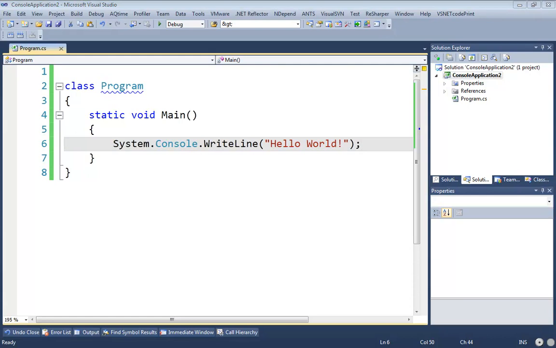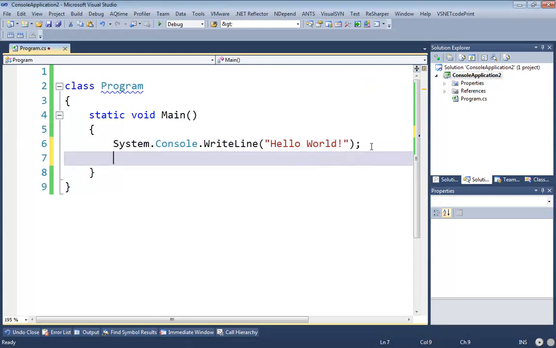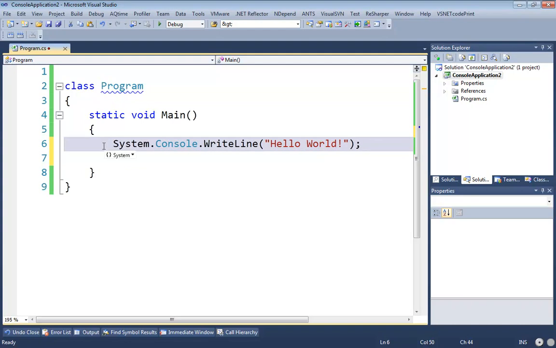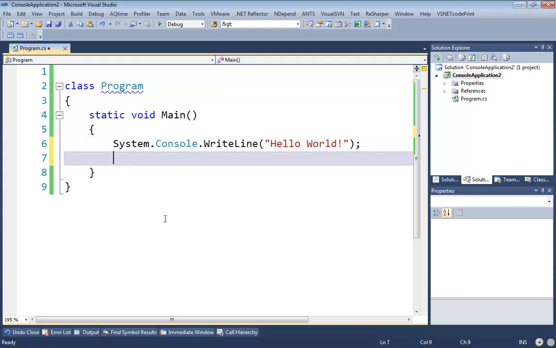Okay, so I'm going to go ahead and reset the ready check. And if you just put your cursor at the end after the terminator and hit enter, you should swing down below your line number 6, if that happens to be where your System Console line is. So let's go ahead and tell the program to halt execution for a moment until the user hits a key on the keyboard.